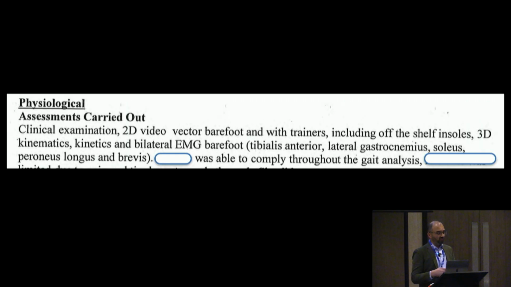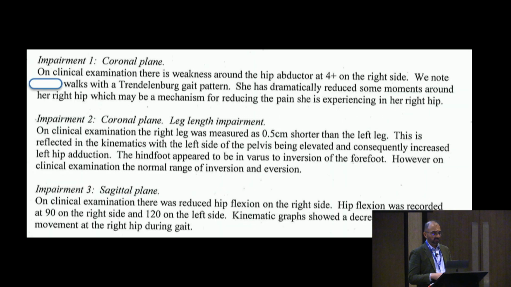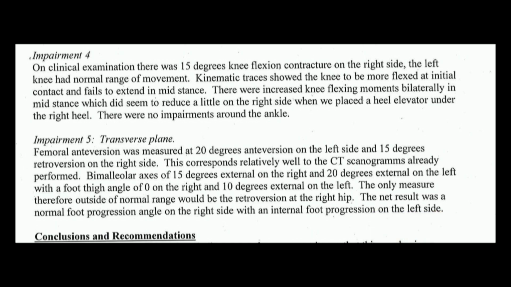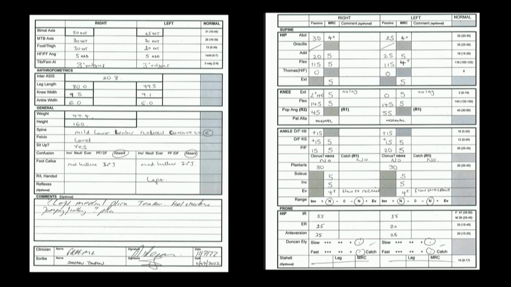They would do a full physiological assessment. And I'll show you some there. And that includes a list of all the impairments. So you can see coronal plane, leg length impairment, sagittal plane, carries on, how much the defects were on clinical examination, transverse plane, and importantly, expert people who are doing this for all conditions, because at the Oswestry Gait Lab, a lot of it's CP patients and muscular disorders. They're very, very good at clinical assessment.